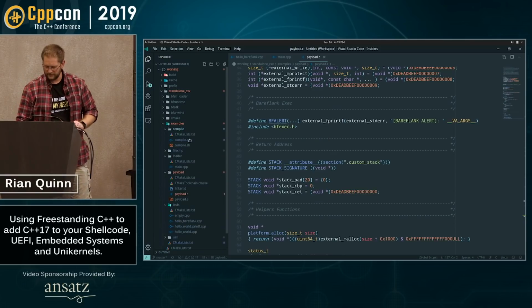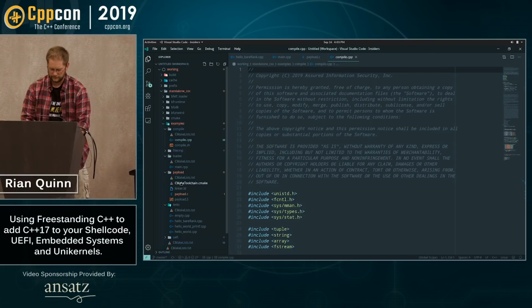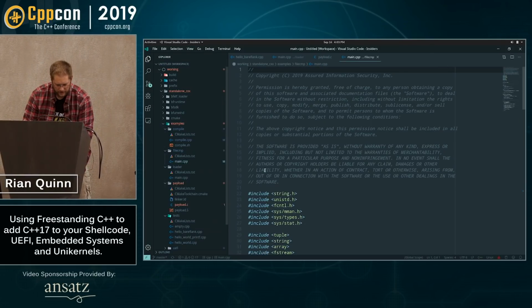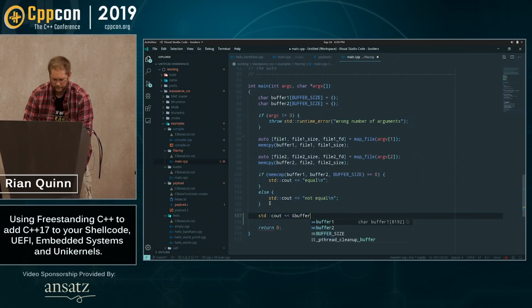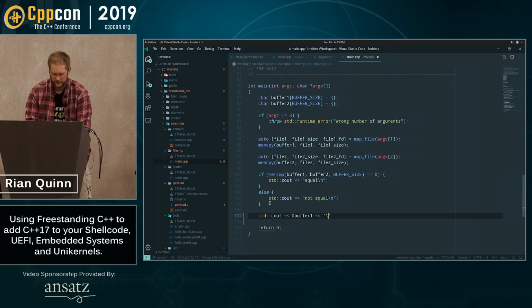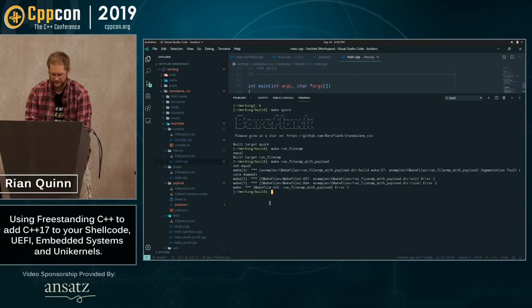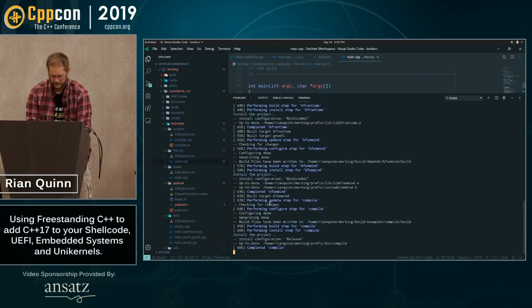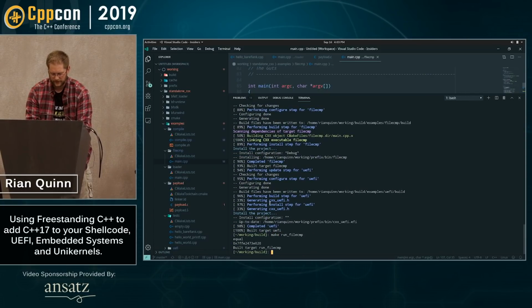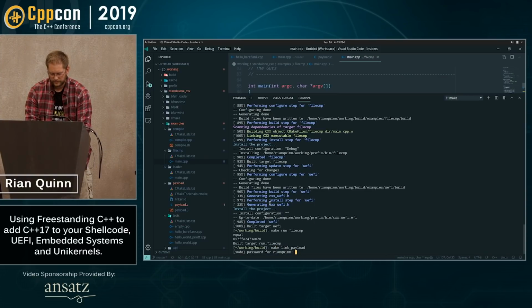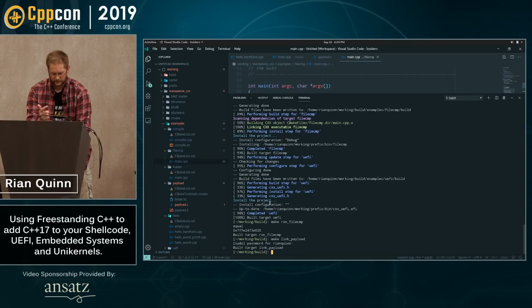So I can run this. All right, so you get to see a little bit of magic here. I was worried that a reboot would do that. So if we go to the file compare, from here, this is the actual function. And the way that you can play around with these things is actually to modify them yourself. So all I'm going to do is say, hey, where's the location of the buffer? So now if I run this, it'll tell me, oh, that's why.